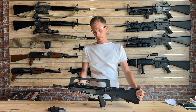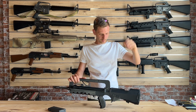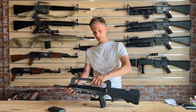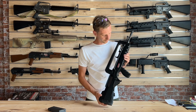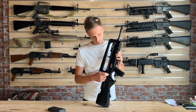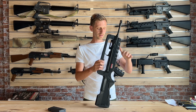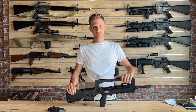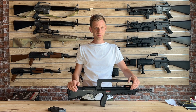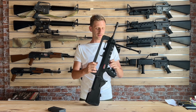So if you hear it right now, the response from the trigger isn't the very best, but it's better than I expected when I got my hands on this FAMAS back in the days. So it's okay due to the fact this is a bullpup design, and you have a wire from the trigger back to here. Here's a connection piece, and then the wire from the trigger mechanism, a second wire, goes back to the gearbox. For these long lengths of wire, I think it's pretty nice, but it's nothing if you compare it to an AR-15, AK, a version 2, 3 or something like that. So you have to know that you have a really long trigger pull.